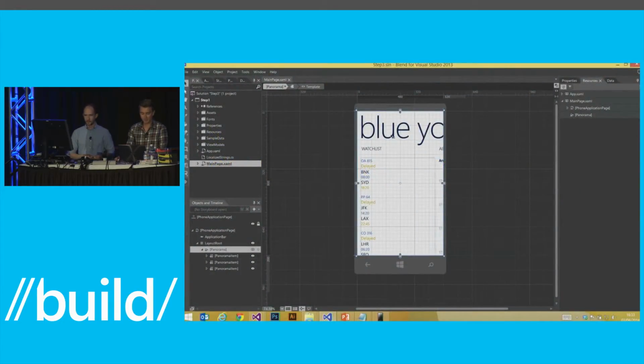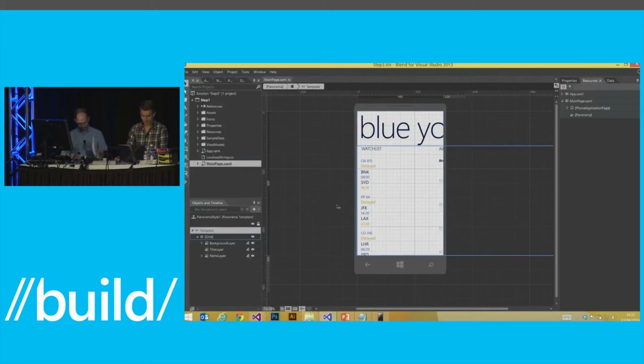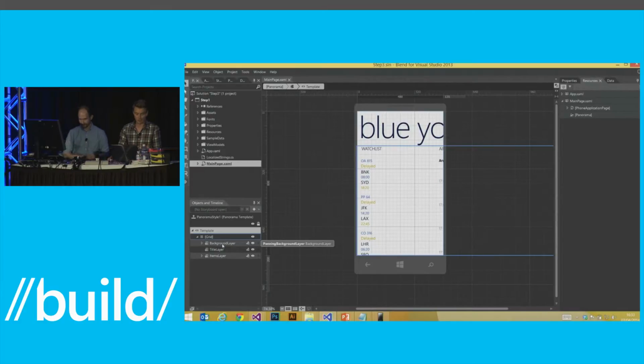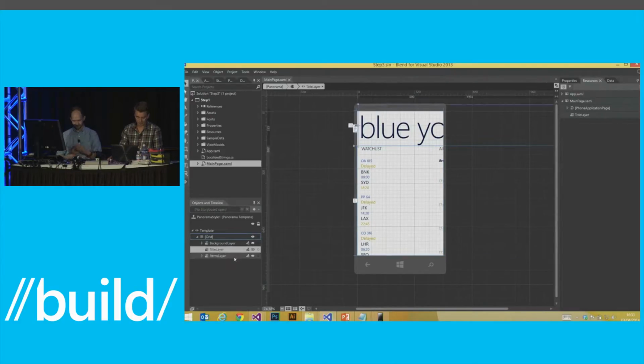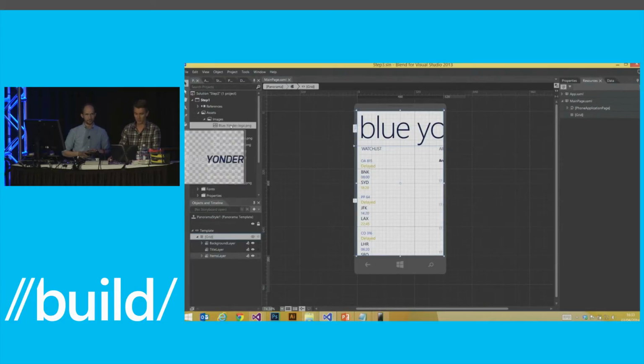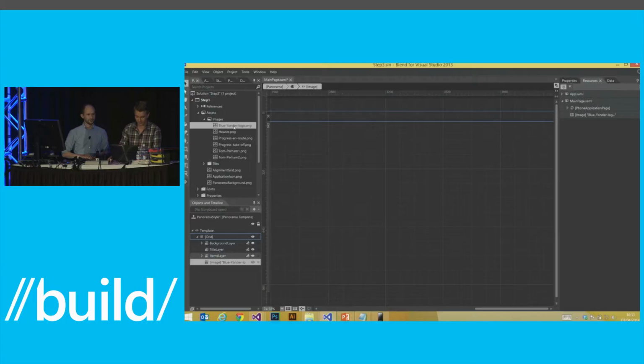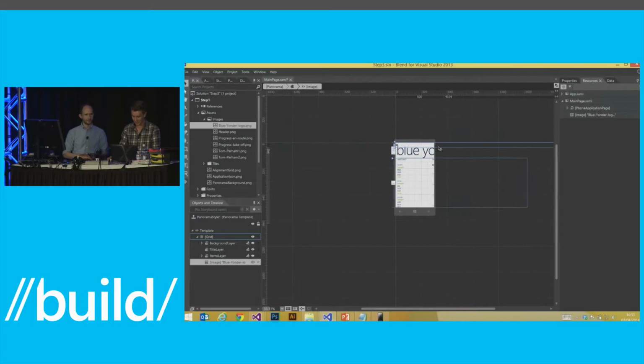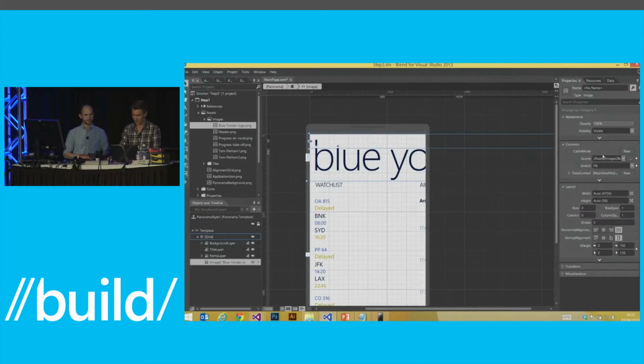So we're back in our panorama control here. If I right-click here and edit the template, that'll take me into the template for the panorama, which is made up of the background layer, the title layer, and the items layer. So we're going to add the logo that Dave's created. I've already added it to this solution, so it's under my Assets and Images folder, and the Blue Yonder logo is right there. Oh, that's too many. Blend sometimes adds these really bizarre margins. I'm just going to get rid of those for a second.